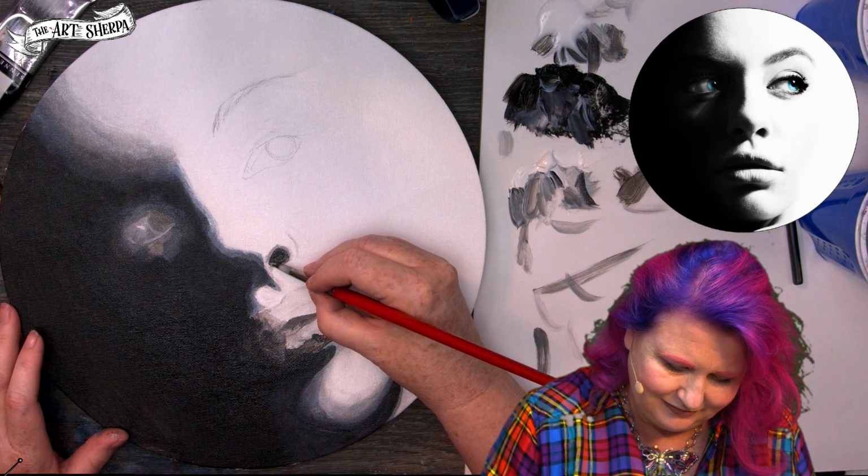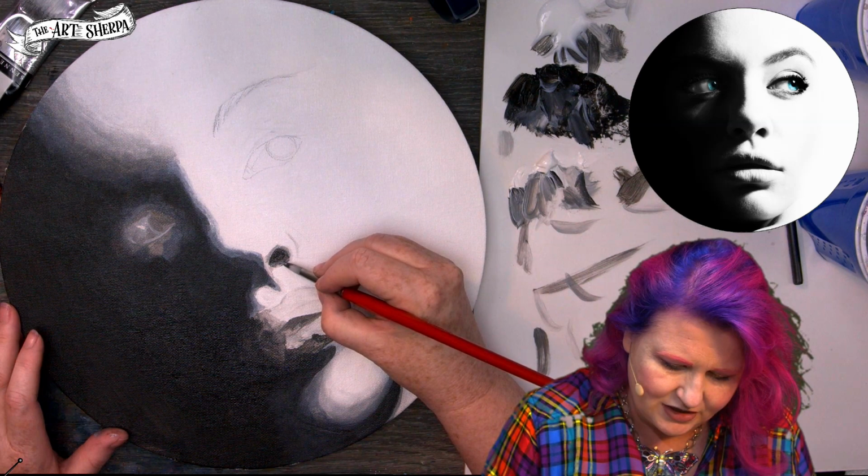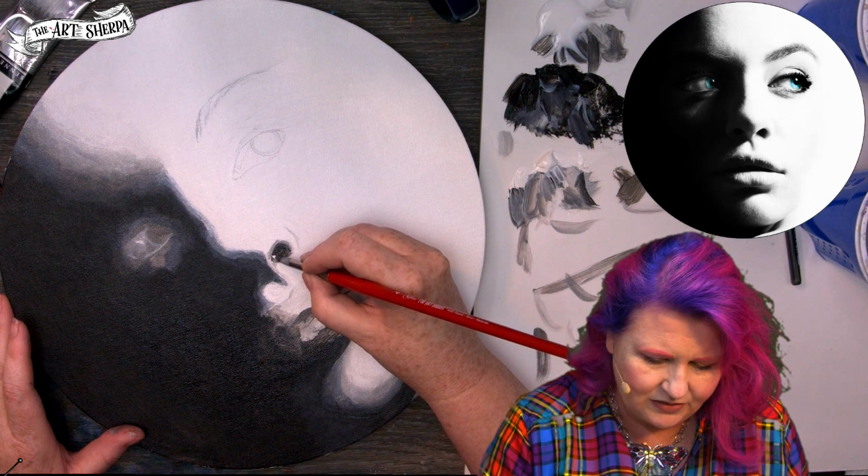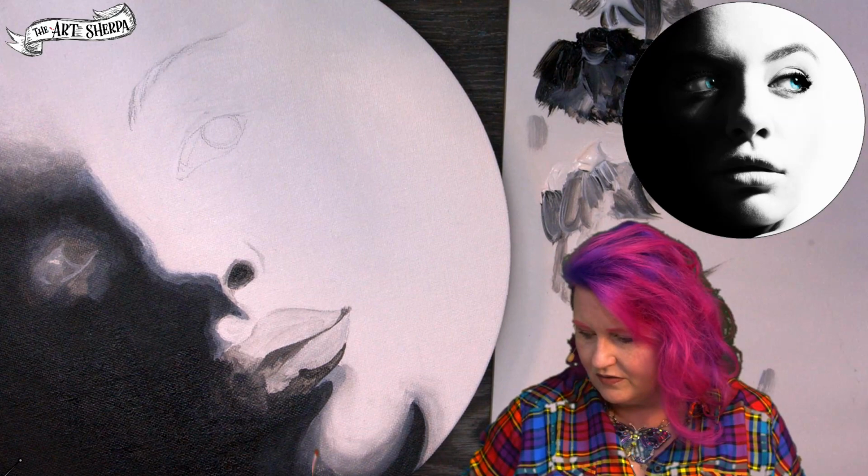Creating a very transitional shadow at the nostril. When you're painting this, if you take the time and slow down, you're going to notice a bunch of things about the structure of facial features that maybe you hadn't picked up on before. That's good to pick up on.